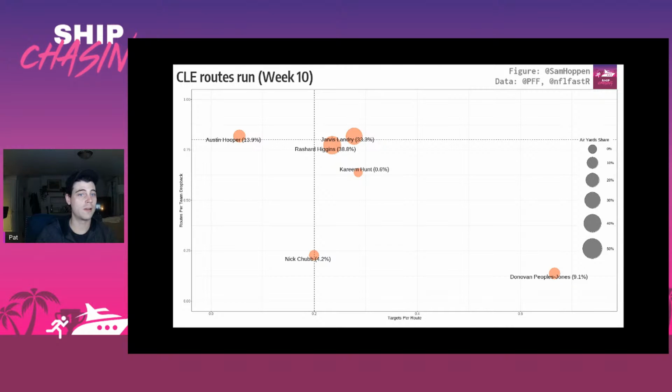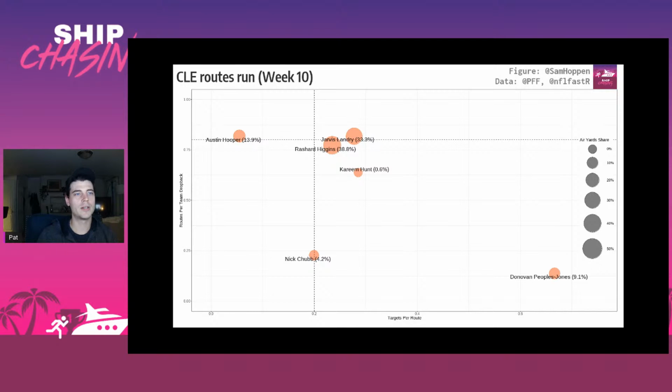Chubb looked like his old self here, which is to say one of the best rushers in football easily. But he was on the wrong end of the committee this week, I'd say, even if he flips expected points with Hunt and gets that 14.5 expected points. Still a little bit of a fragile option there with that workload being good but not great. So the thing with Chubb is that he is very good. He's a good bet to add efficiency to his workload. But this was a nice week where both guys paid off. Chubb could have paid off in a really big way on the split workload, but the split workload is still a little bit concerning for me.